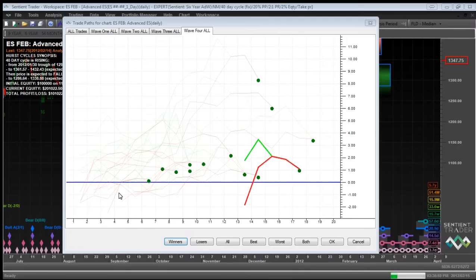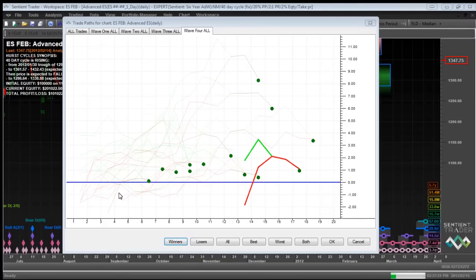When you enter a wave 4 trade, if you're really sharp and you're really good and your timing is perfect, then you will get in right at the beginning of the trade, okay, or on bar 1 of the trade, okay. If you wait a little bit and you're a little more cautious, you're still entering a wave 4 trade, but you might enter on bar 3 or bar 4 of the wave.